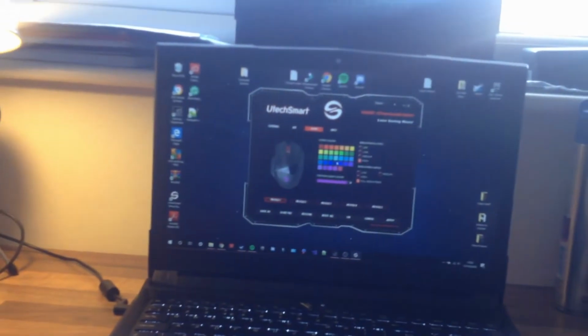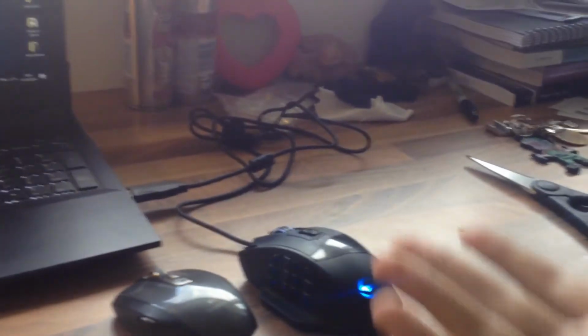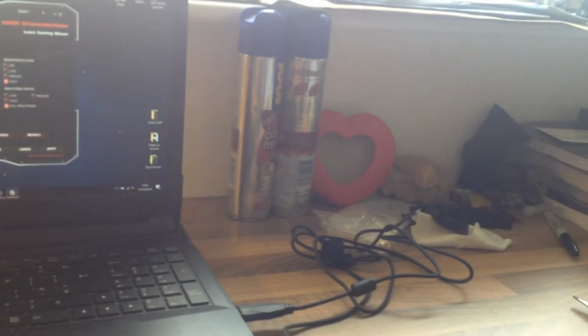Oh, we got a little thing. Maybe we'll change it to blue. Yeah, there's also a love heart there with no one in it because I'm still alone. But yeah, moving down the desk, we have more sort of crap.